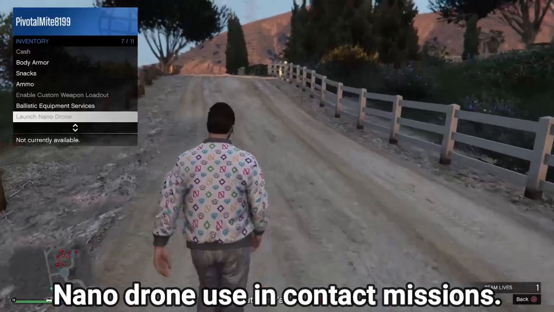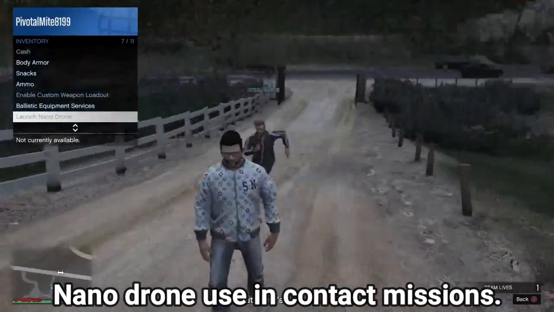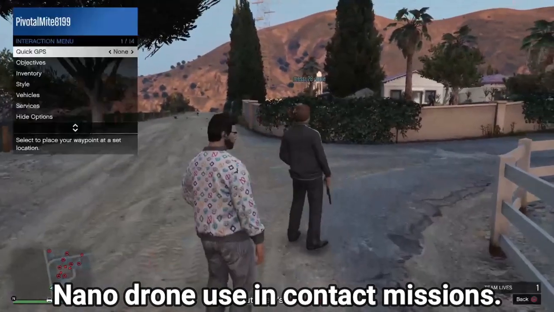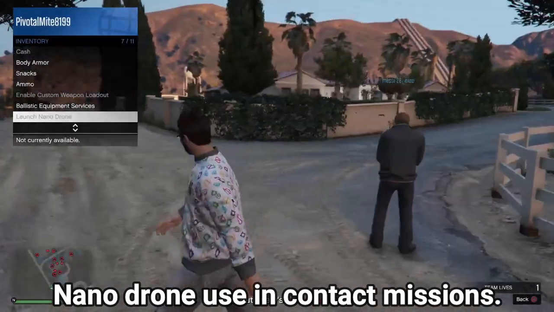I also had my friend check. He said he was able to spawn the nano drone in as well. Mine was disabled. Obviously, like I said, you can only use it one time in these missions. So when we respawned, it was disabled, but he was able to use his. So that's definitely very interesting. Like I said earlier, you want to be wise when you use them.